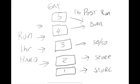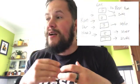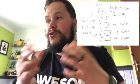So if we look at this graph that I've just roughly written up here, so run 1 hour hard, then you eat, then you got your Lumen levels, and this is what they translate into. So 1 hour post run, are you a 5 or a 4? That means you're burning that and you're not very insulin sensitive, so you maybe need to dose your carbohydrates slower throughout the day, or do something to help that absorb in your body. Something like berberine can help you uptake the glucose, not having so much fat with the glucose so you don't slow that digestion. You can play about with different things.